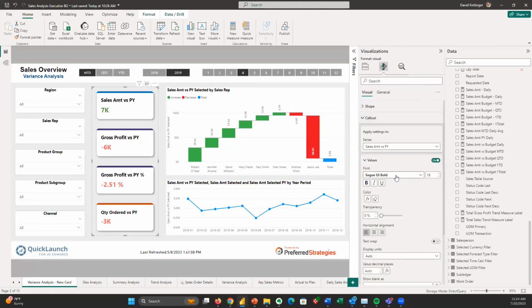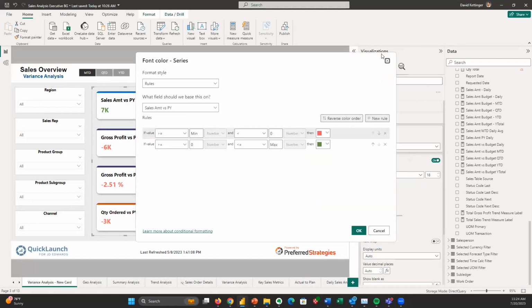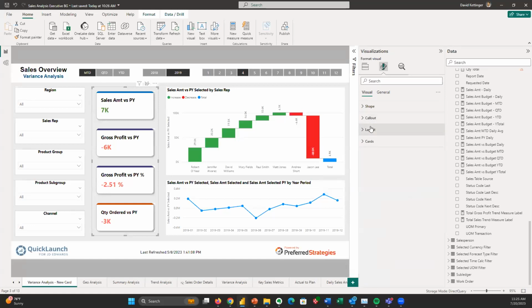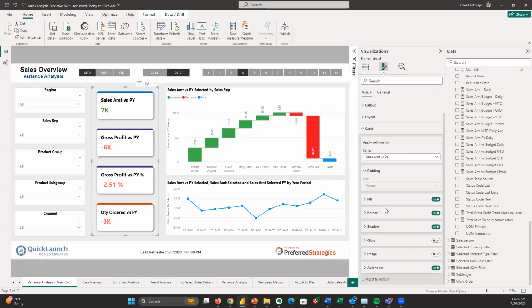I can do things like set up conditional formatting for my callout values, and you can do that all in the same format pane for this single visual. I can also come into the layout and adjust the orientation and the spacing involved, as well as some of the traditional formatting options like shadow and border.